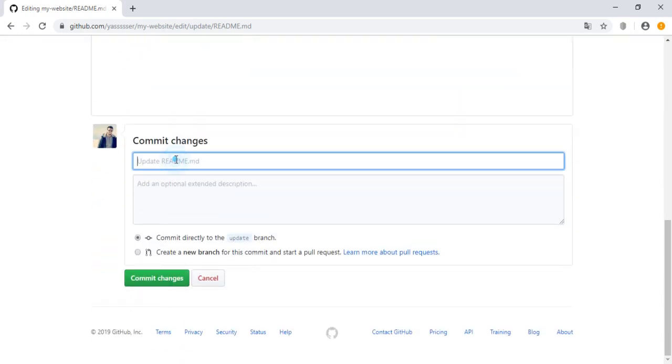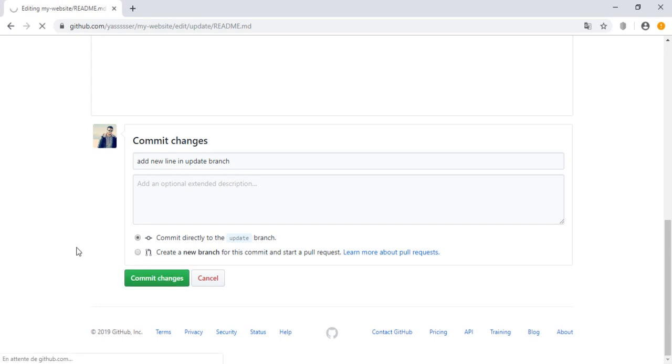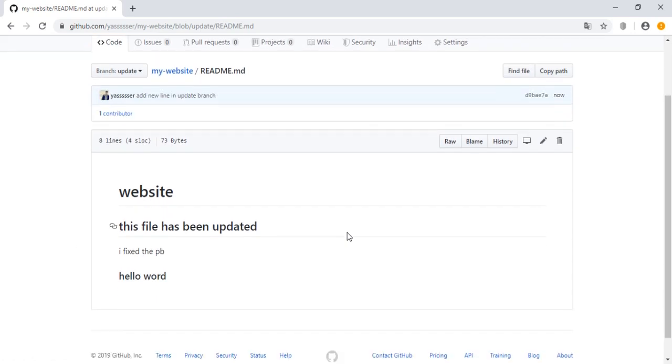Let's put in the commit message "add new line in update branch". Let's hit commit. Now it's committed.